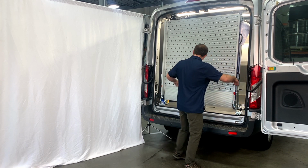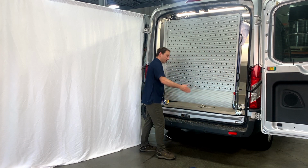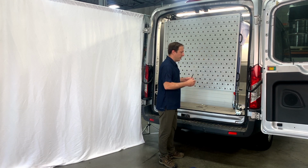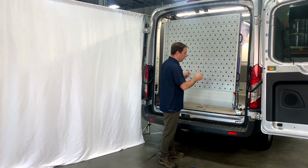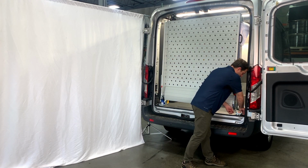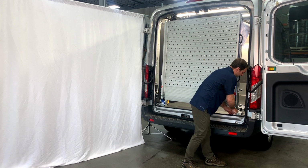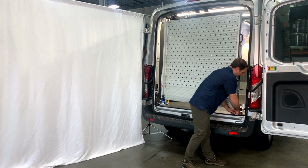And you can look here at the side rails and extrapolate, make sure it's just lined up across the back evenly. When the ramp is deployed, you don't want it deploying crooked off the back of the vehicle. So this helps to straighten it up in there. Once you've got your positioning straightened, go ahead and tighten these bolts down. And of course, this is relatively easy to check later, so if you happen to not get this correct on the first try, it can be adjusted again at the very end.